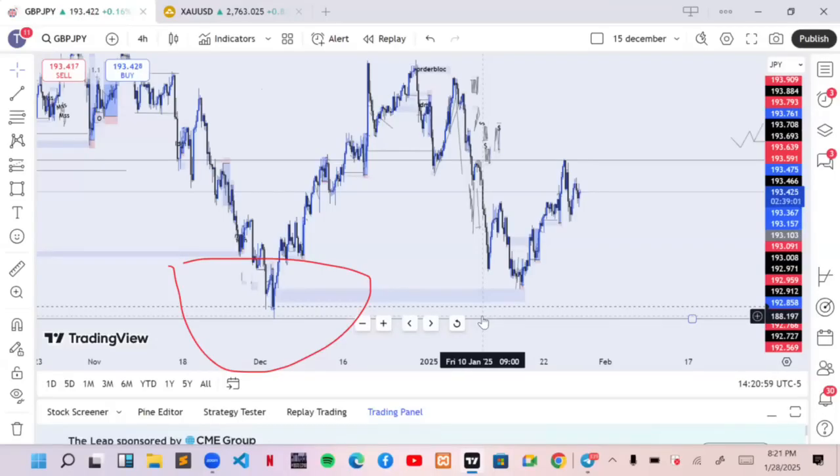Where are zones in the market where there can be possible reactions on the higher time frame? Because the same way market will go to a resistance level on 1 minute and just do a small reaction, if it will pump up again, it will also do that small reaction before it pushes up. The same way it will go to 15 minutes, the reaction will be more than the one of the 1 minute. The same way it will go to 30 minutes, the 30 minutes reaction will be more than the 15 minutes one. Same way it will go to 1 hour, the 1 hour reaction will be more than the 30 minutes one. Same way we go to 4 hours, the 4 hours reaction will be more than the 1 hour one. So the higher the time frame, the more the reaction will occur.